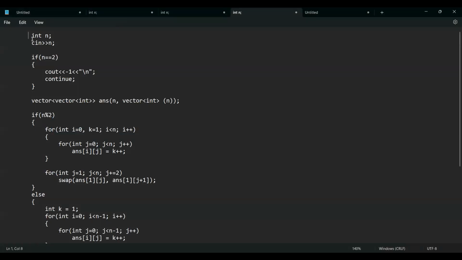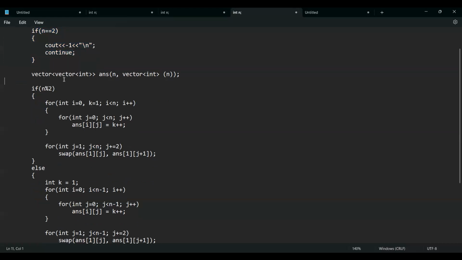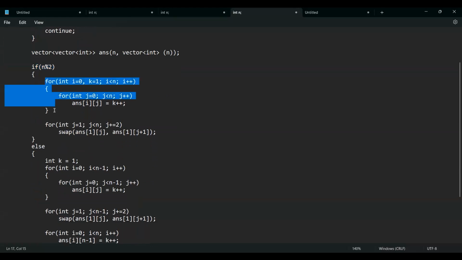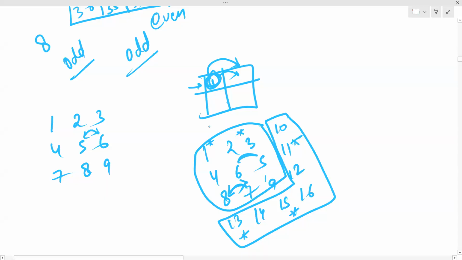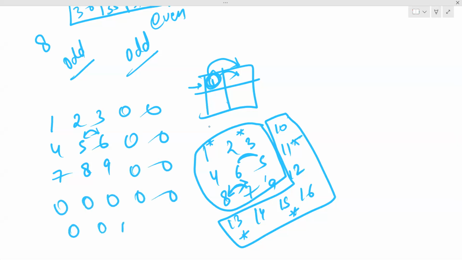So in this case, first take n as input. If n is 2, the answer doesn't exist. Otherwise, this is your answer grid. If n is odd, simply fill everything row-wise from 1 to n square. Then, like I said, just swap these two. If the grid size was 5, you would have swapped first these two, then these two, and if there is more, swap these two.